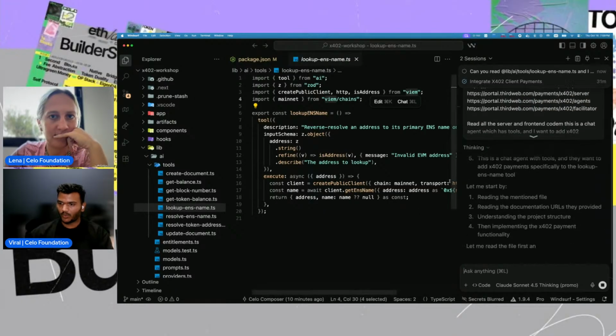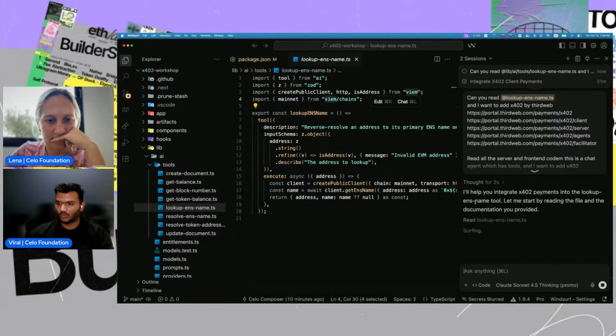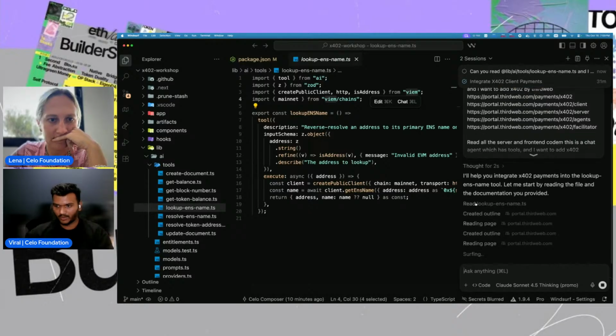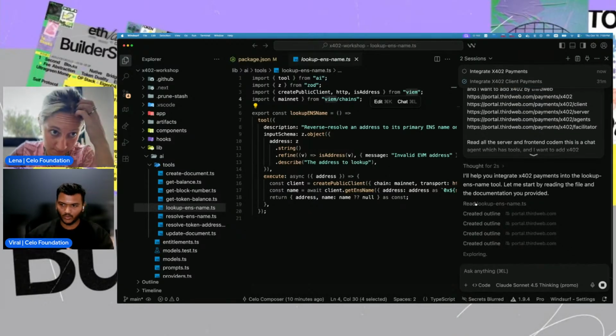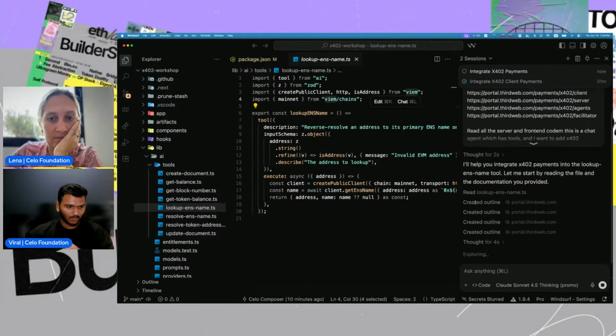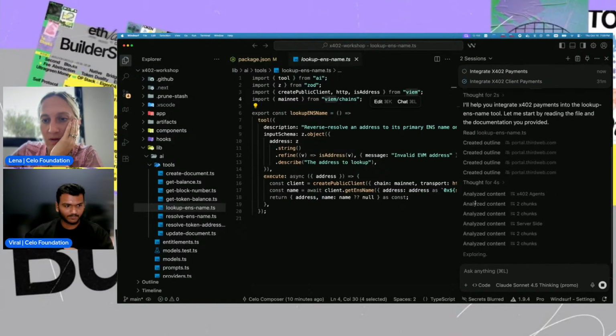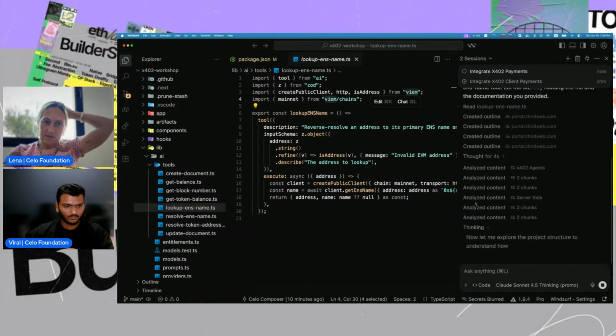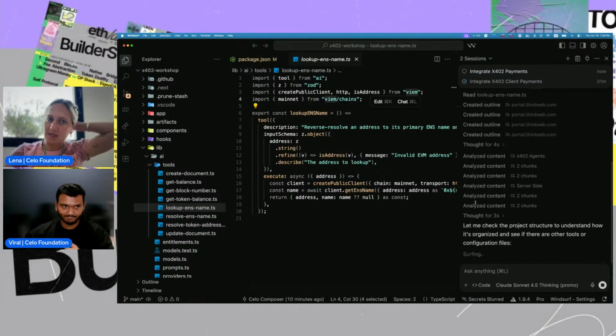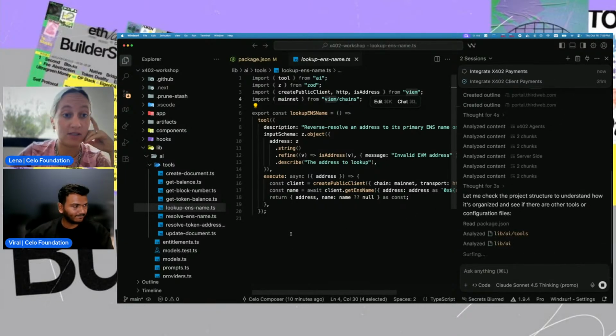So what we'll do is, as it writes code, I'll be going to the code and making sure that the code is correct. We'll not wait for the whole thing to complete. But yeah, in that time, Lena, do we have any questions? I don't see any questions yet. Okay. But yeah, if anybody has any questions, we can take them.